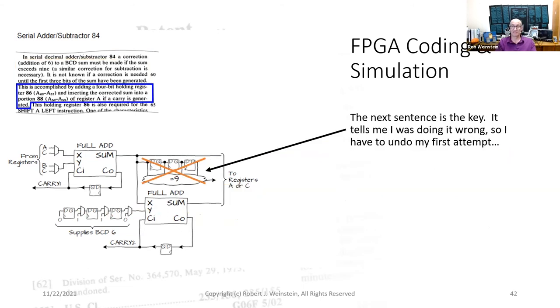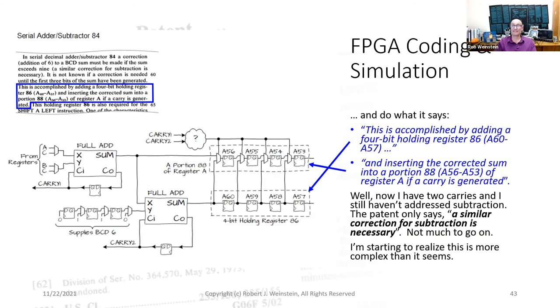The next sentence is the key. It tells me I was doing it all wrong. So I have to undo my first attempt. So get rid of this and do what it says. Quote, this is accomplished by adding a 4-bit holding register, A60 through A57, and inserting the corrected sum into a portion, A56 through A53, of register A if a carry is generated.